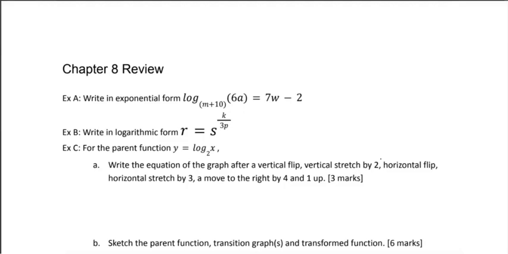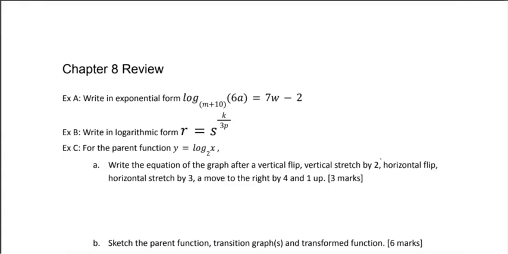So basically what I would like you to do is, as we're going along, pause and do the questions. Don't just follow along and copy the answers. I would like you to try them first and then see how you do. I will take them up as we go. We're going to talk about each chapter and each section in the chapter and then do the questions. And hopefully this will help you to review for the test.